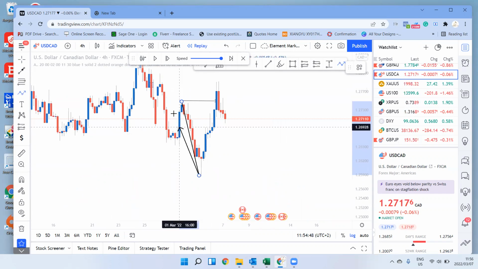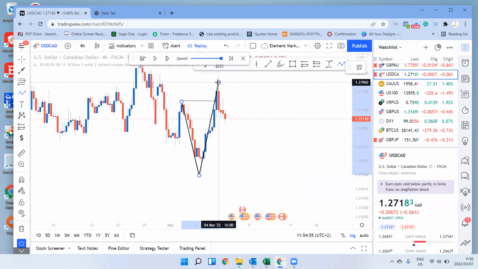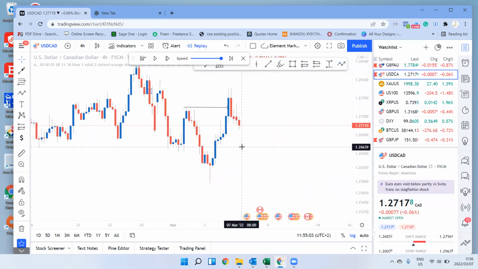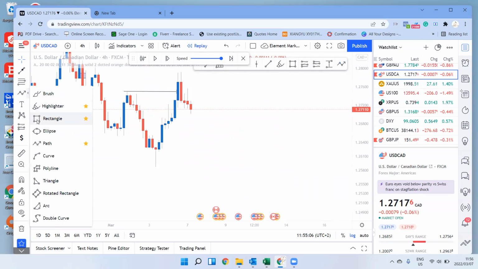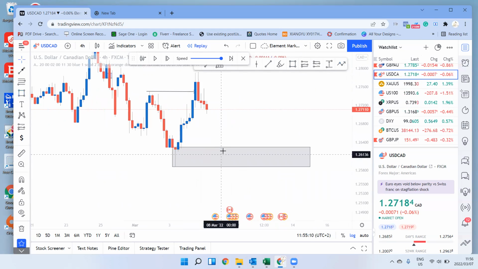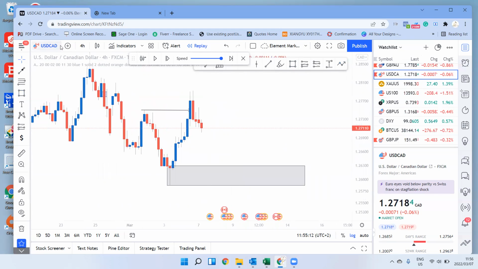So we were in a semi downtrend: lower low, lower high, lower low, lower high, lower low. And then after this lower low, we got a higher high, and I'm expecting the higher low. So now all that needs to happen is we need to anticipate where the higher low is going to form. I marked up this zone down here on the 4-hour as a demand zone or possible buy zone. But then I dropped down to the 1 hour.